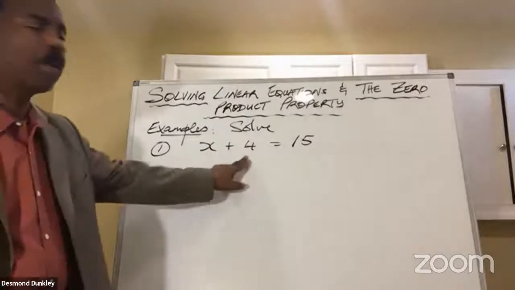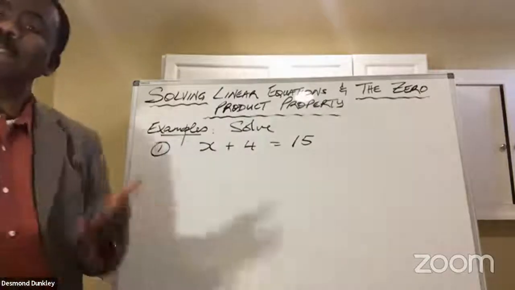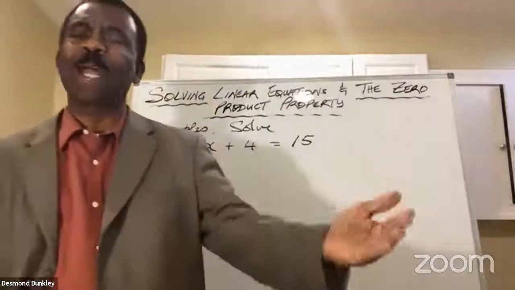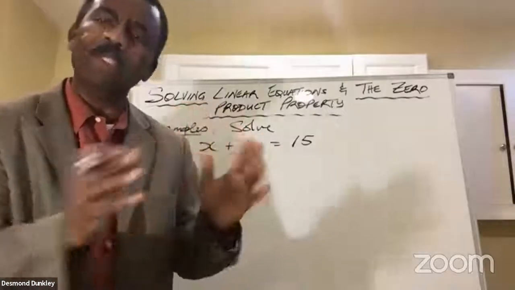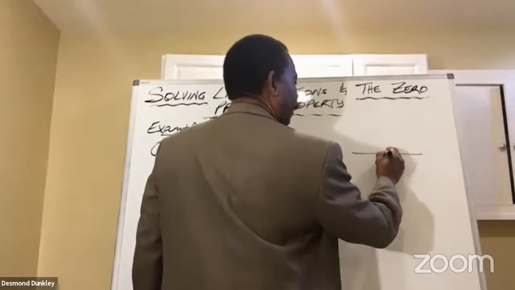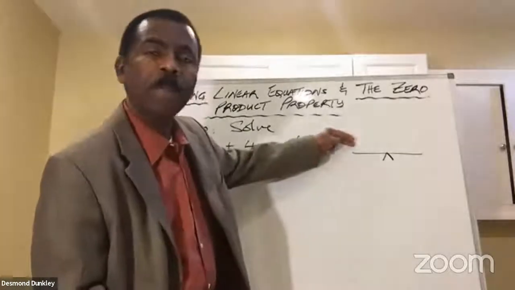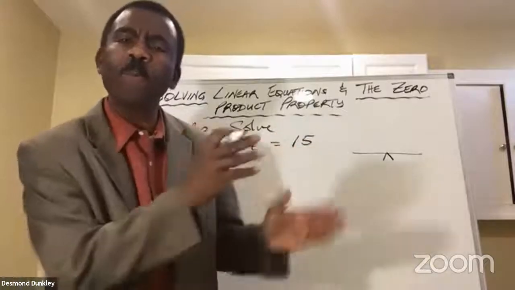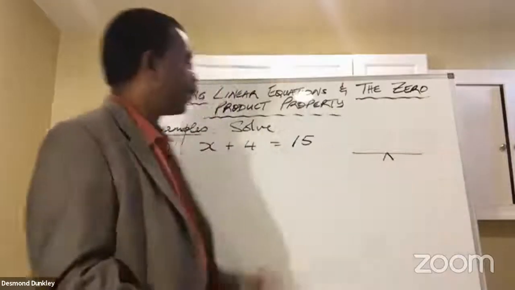Something plus 4 is equal to 15. And basically what they're saying is, what is x equal to so that what's on the left is equal to what's on the right. I always use this example when I teach introduction to solving. I think of a seesaw. In order for it to stay balanced, the same amount of weight on the left has to be on the right. The moment you shift the weight, then it's no longer balanced, it's no longer horizontal. So it's the same thing here.